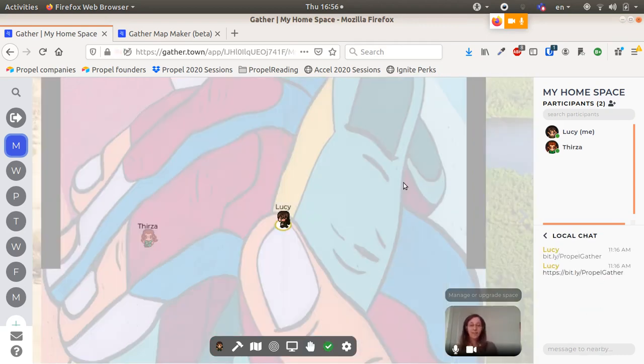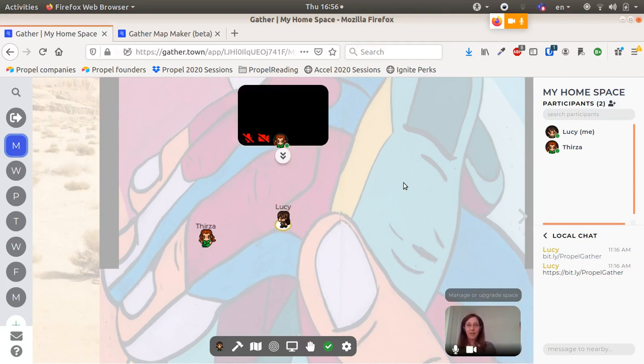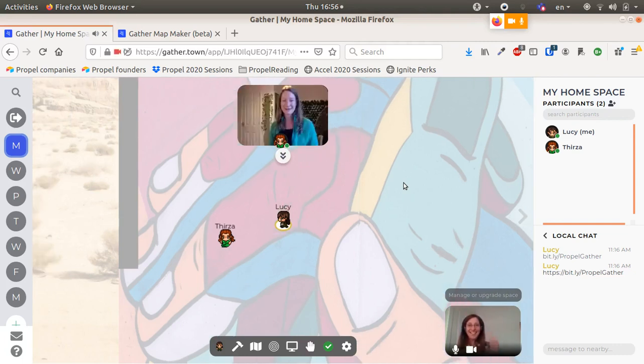So Tirza is here to demonstrate how it works interacting with people on Gather. So I'm going to walk up to her. Hi Tirza, how are you doing? I'm fine, thank you. Good. So enjoying. Yeah, so you can see that as I approach Tirza, her little video appears and she can hear me. And the same is true if you walk close to anyone within a specific distance, you can hear their conversations and they can hear you.